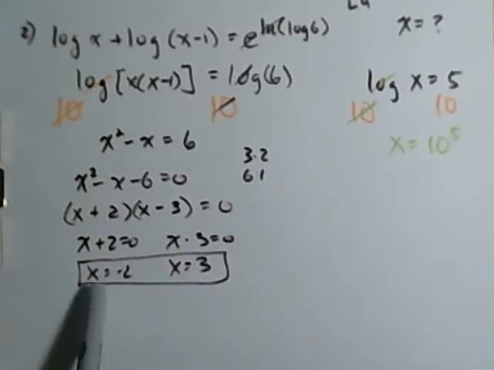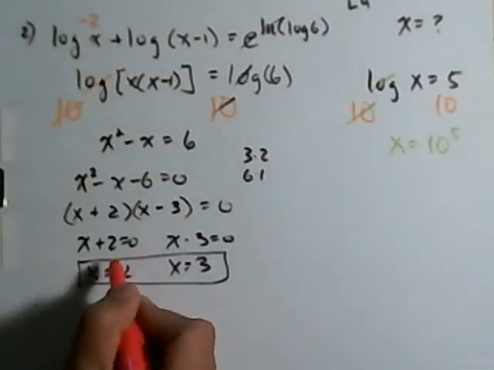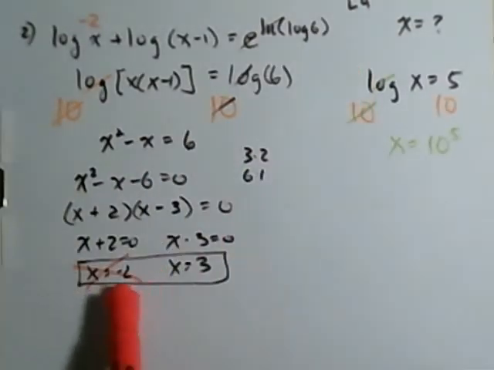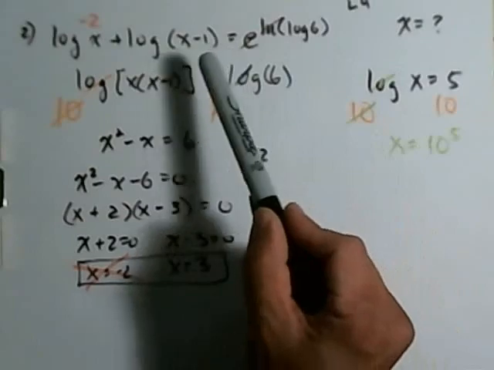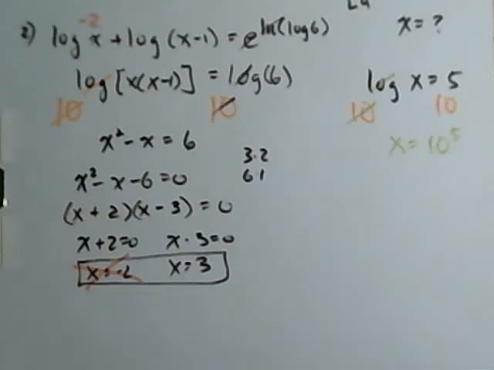Now, if you guys write this as your answer, your teacher will probably give you about half credit right now. Can you figure out what's wrong with this solution? x equals negative 2 and x equals 3. Press the pause button if you're not, and try to whack your brain about maybe a minute or two. What happens here is that x cannot equal negative 2. If I put a negative 2, the log of a negative number is an imaginary number. That's the reason why it's a level 4. Because you have to check your work on these. And it's best if you can, especially when you're solving for an equation. For equations you're always solving. By now you should know that. That you should try to check your work.